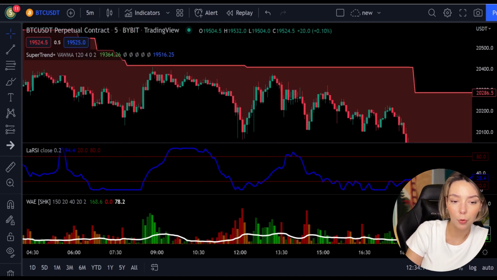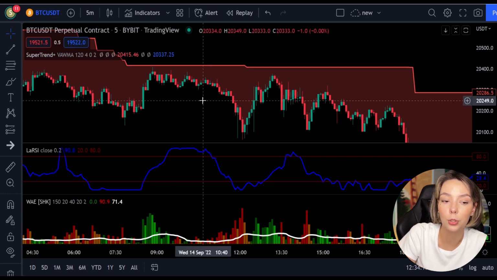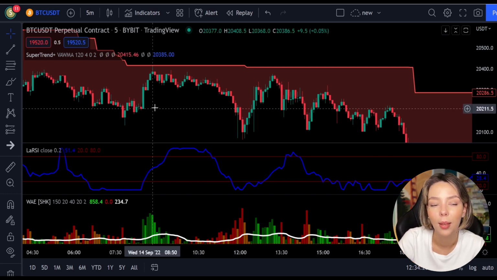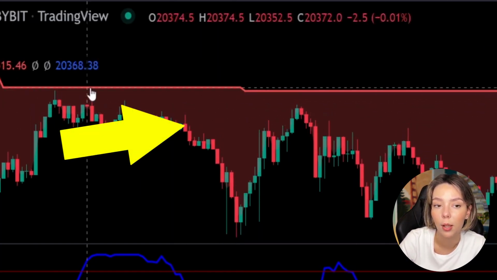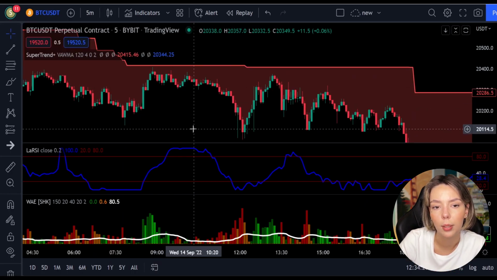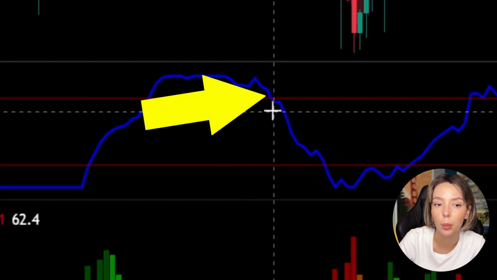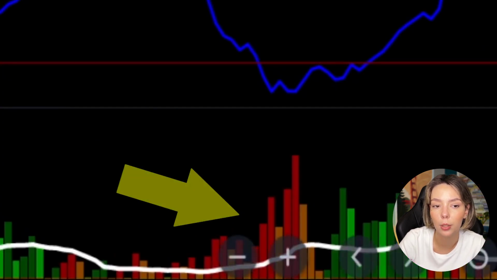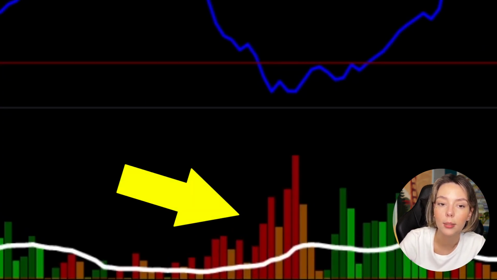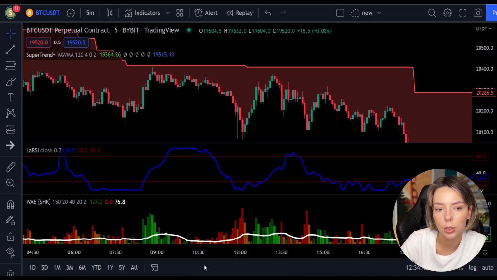So let's talk about the rules for entering a short trade, which are the exact opposite of the rules for the long trade. Number 1. The price action should be below the super trend and the super trend line should be colored in red, like it's here. Number 2. The Laguerre RSI blue line has to cross the upper band from top to bottom, like it's doing right here. Number 3. On the Vedha Eta Explosion, the bar needs to be colored in dark red, and it needs to break above the explosion line, exactly like this. Once all these conditions are met, you can go in for a sell trade right at the close of that candle. So these are the rules for both short and long trades for this strategy.